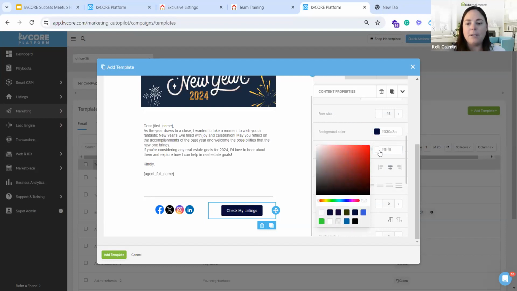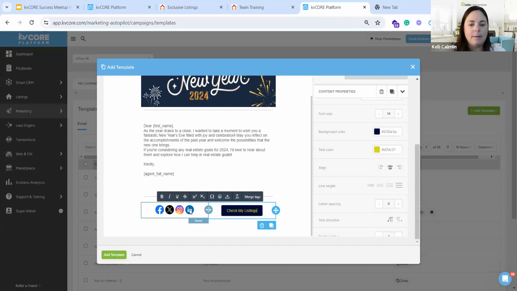Maybe if I wanted to change the color here, I can do that as well. And if you know the numbers too, I know sometimes it's really important for branding to have specific numbers for colors. You can go ahead and put those colors in here too. Or if you want to make it transparent, you can do that as well. So I got this here. I see these are in line, which is good to go.